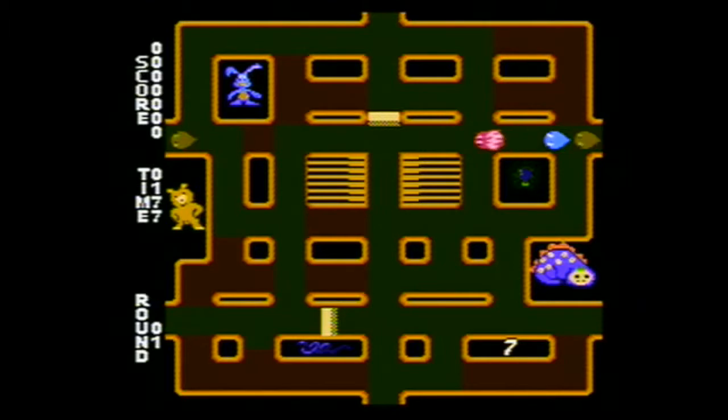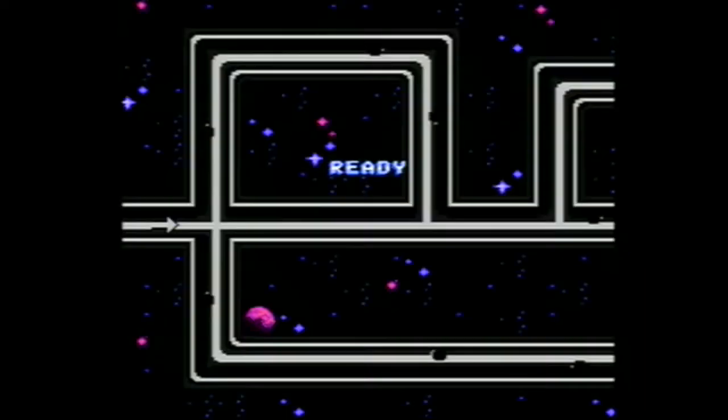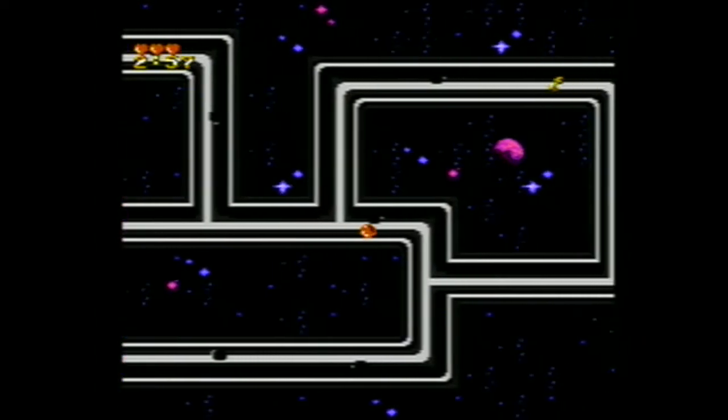Until the next level, but the problem is that the next level looks exactly like this one, but in a different color. And faster, I guess. I'm gonna fast forward and just show you it. See what I mean? Same level. Ugh. Bye. Pinball Track! Well, Forrest Gump once said, stupid is as stupid does, and this game's pretty stupid.